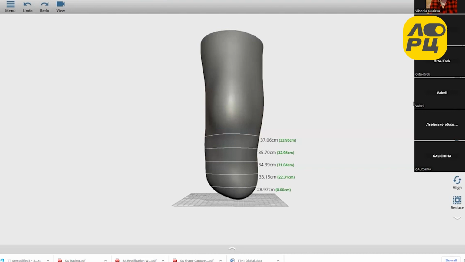It automatically generates the measurements. You can see the reason the bottom one is 0 is because I didn't write that down.